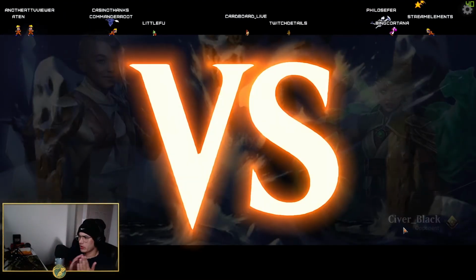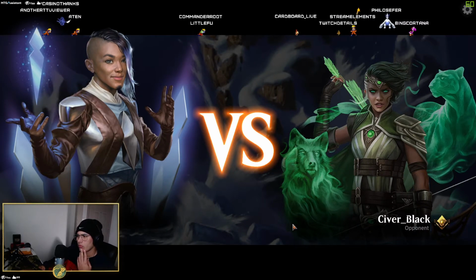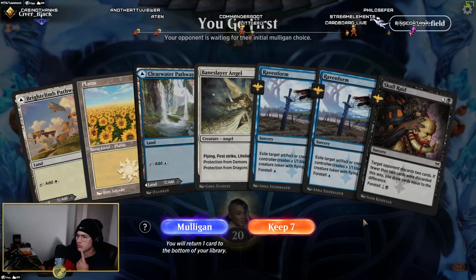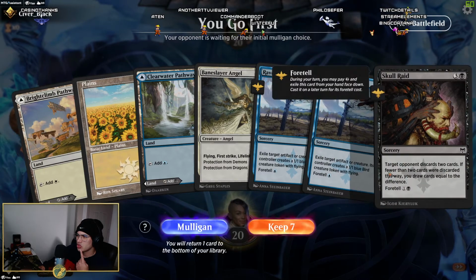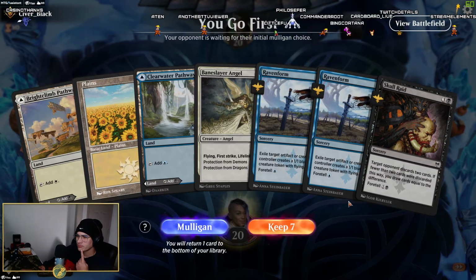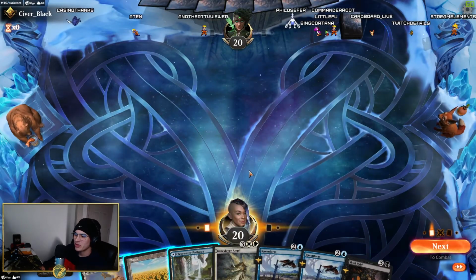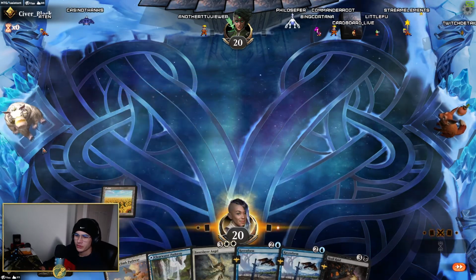Come on, Sivir Black. Sivir. I don't see very many people use the Vivian avatar. This seems like a pretty bad hand, if I'm being completely honest. But we'll keep it, even though it doesn't look that great. And we will drop a Plains to start.